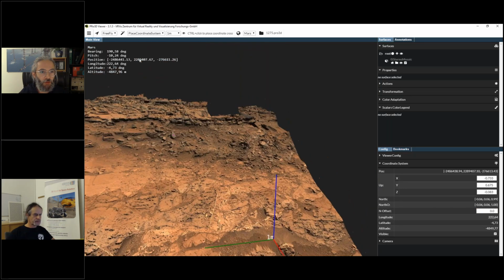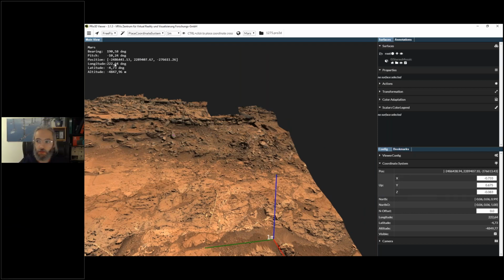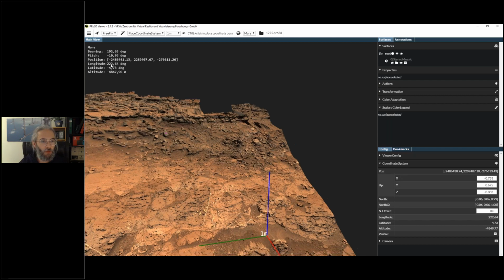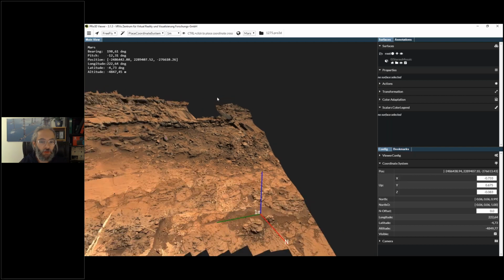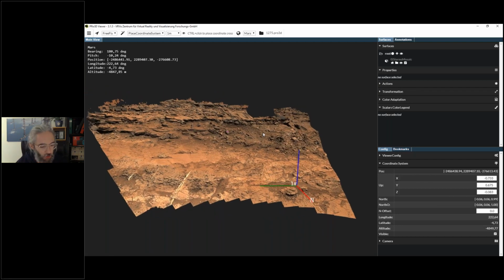Also, you might realize we have some additional coordinate system information here. These are actually the spherical coordinates of the coordinate system in this IAU system, and we are also 4 kilometers beneath the reference ellipsoid. Sometimes if you get data in the rover frame or in some other non-spherical coordinate system, you might use none, which is just XYZ Cartesian, or we also added recently a JPL variant of that, which just has an inverted up vector.